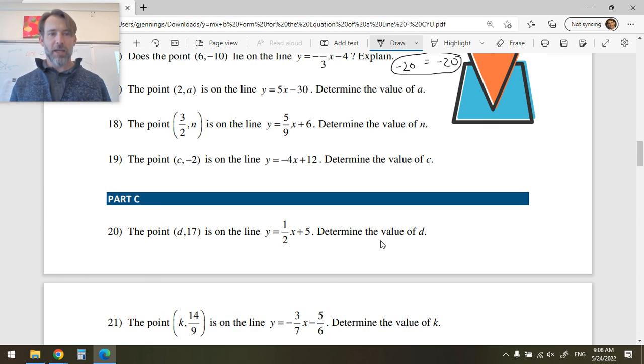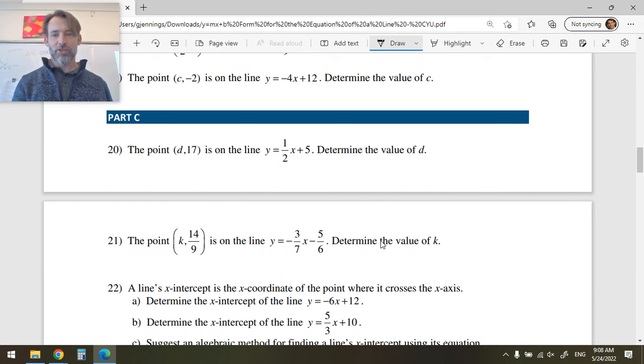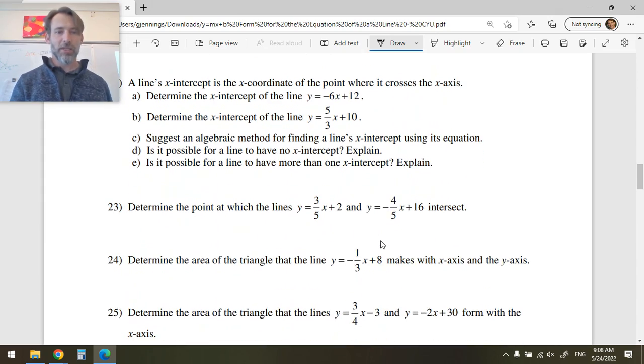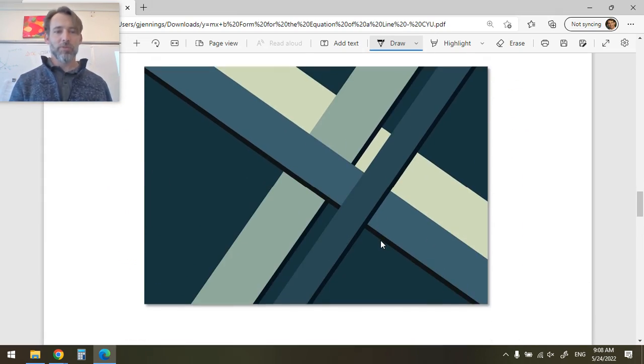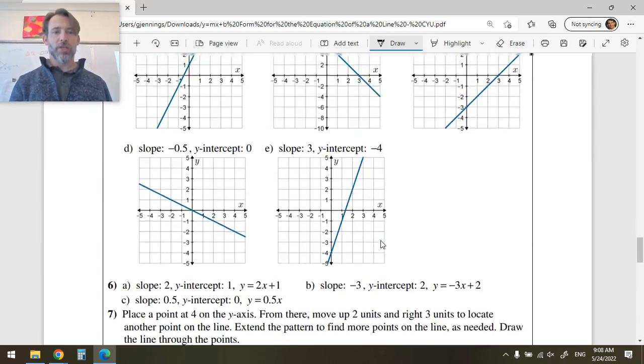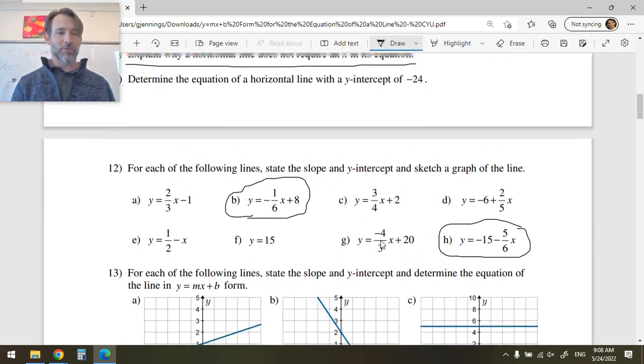Now this one is asking you to find an unknown x value c, so I'll leave that one as a thinking task for you. And this one, 3/4 n, is on that line, and we want to find the value of n. These are tricky. Let me know if you have questions. Come find me by email or meet me in class to ask. And then the part C questions, these I will leave to you as thinking problems. The answers are all down here to test your answers. Any questions, absolutely come find me.